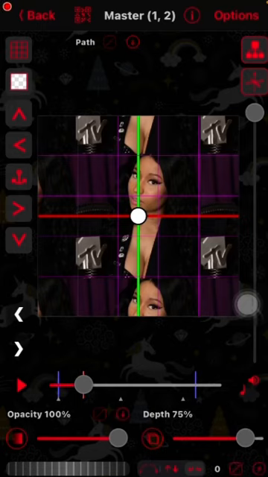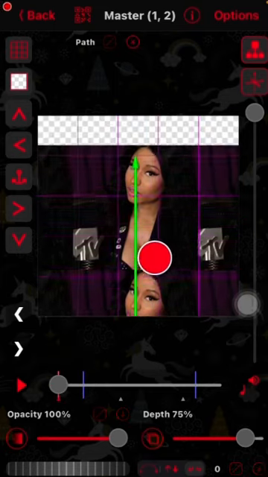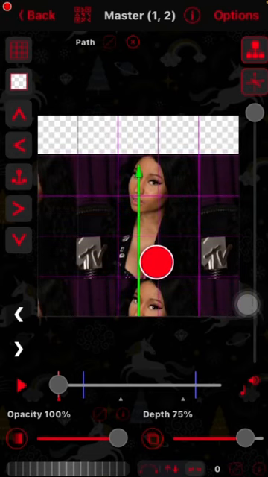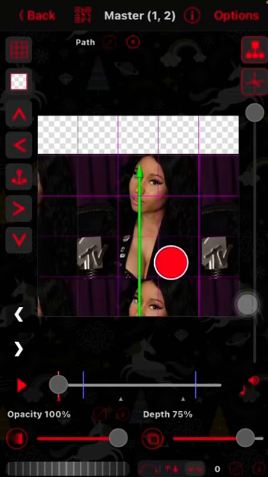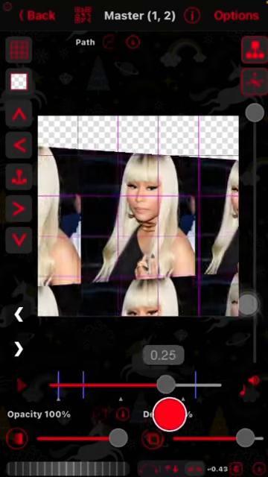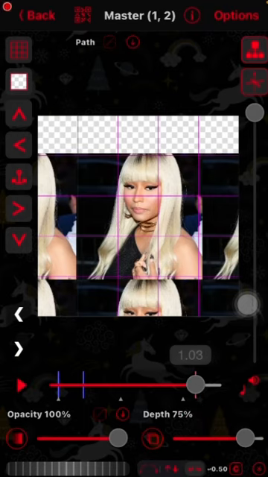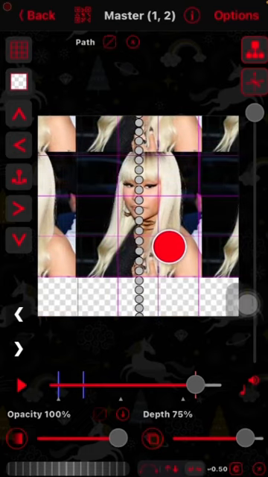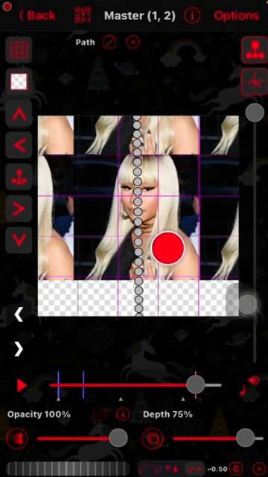So then this is the part where it goes from up to down. So at the first part, you want to drag your clip down like so. Like this, make sure it's aligned. And you want to mark a keyframe for path. And you want to go all the way to the last Y rotation keyframe. And you want to drag your clip all the way up until the second picture appears.